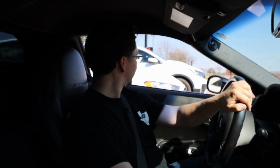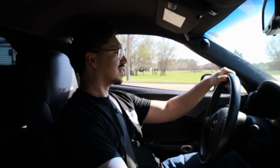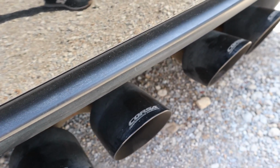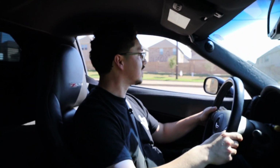So this is what it's about. First thoughts. I don't know if you can hear that, but man, I'm in love, guys. This LS chop ain't no joke. All right, let's go. Yes, sir. This car feels really refined. The clutch, feather smooth. It catches on so well. Obviously the exhaust. From the outside, it sounds crazy, like stupid loud, but inside the car, it's really quiet. It's really enjoyable, quite honestly.